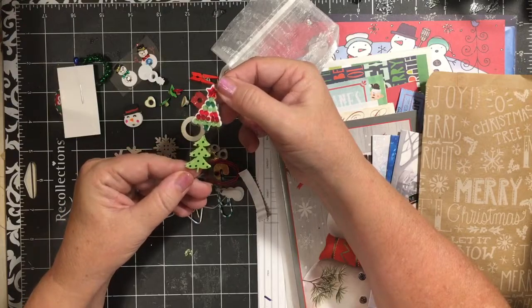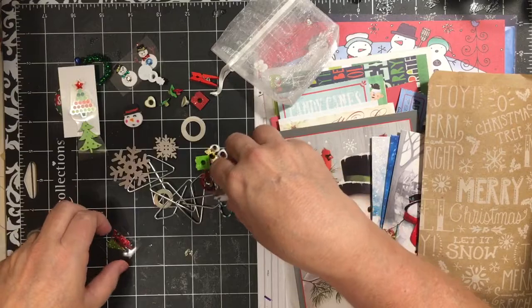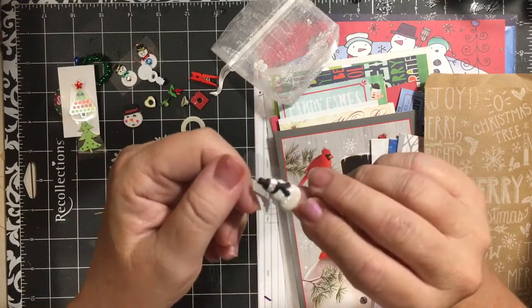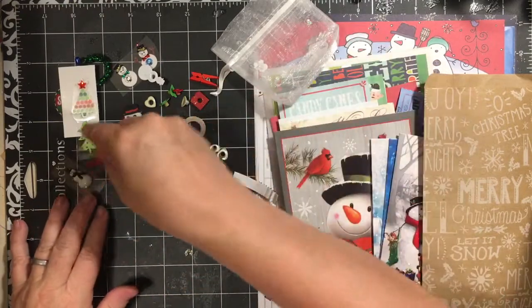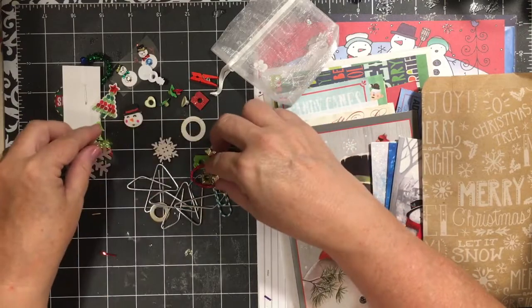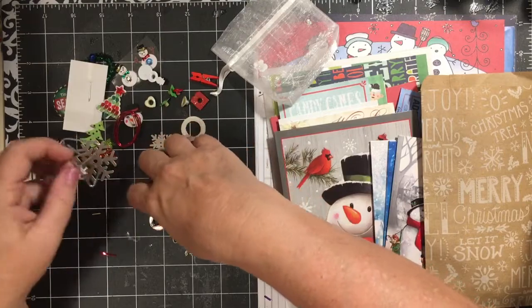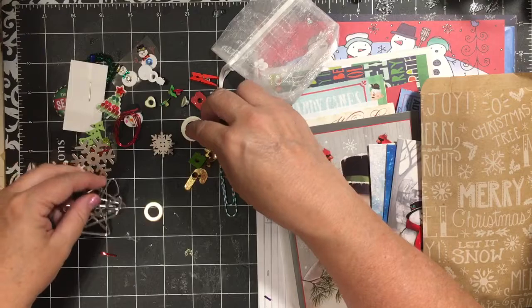You get a couple of tree stickers. Now again, your stickers may vary in color. You get this really puffy little snowman sticker. You get the little car with the tree. You get a metal snowflake. Your wire to make your tassel. 3 of the butterfly clips, so you can make the large paper clips.